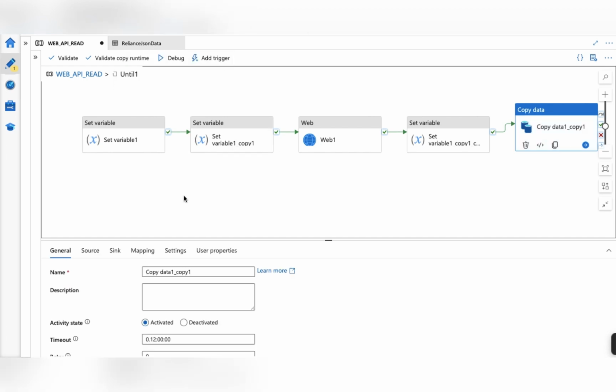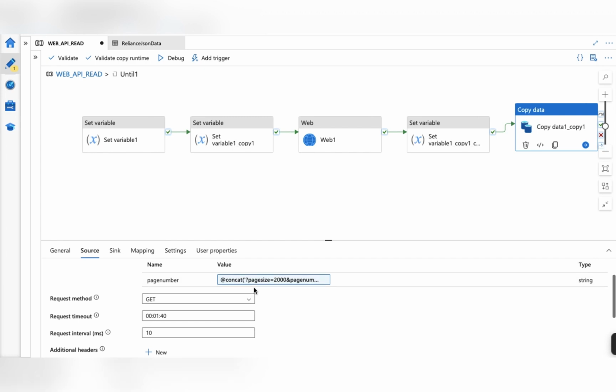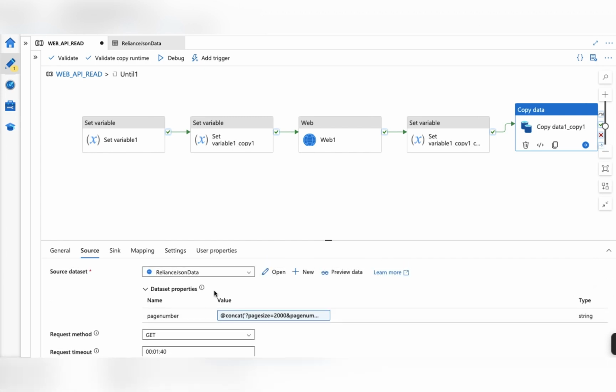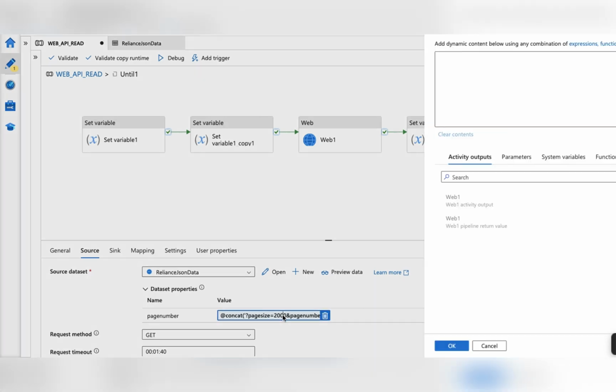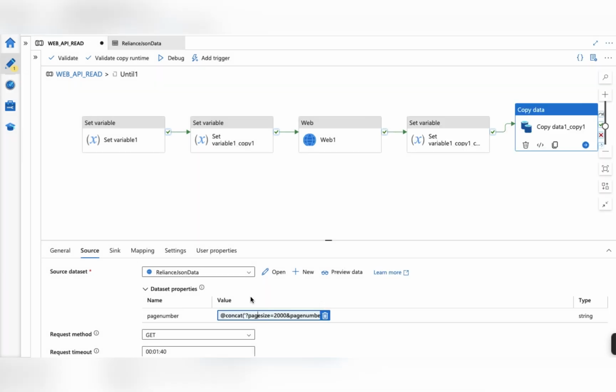In this copy activity, we are using this data set which we have created. For us the page number is a variable, right? Page size is 2000 for my example, and page number is a variable. So dynamically we are creating this page number, and it will append to the base URL.